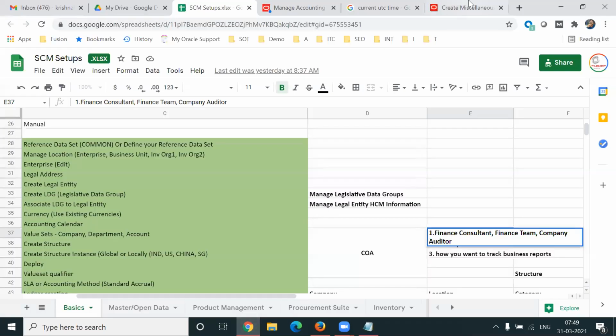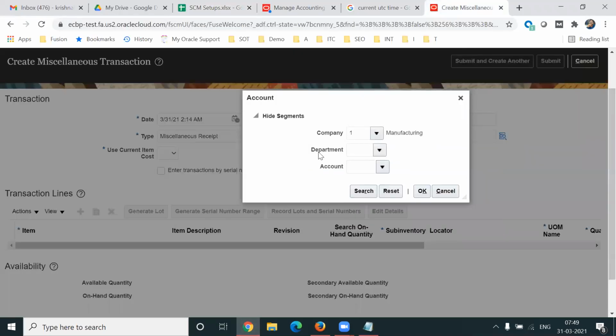As I told you in an example, suppose I wanted to view my financial information based on the course, then one more segment is required. And I wanted to view my financial information based on the location also. Because let us take, I have one location in Hi-tech City, I have another location in Gachibowli, and I would like to track my financial information based on the location also. Then one more segment is required.